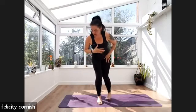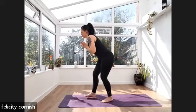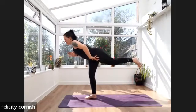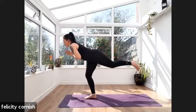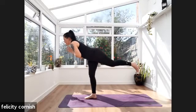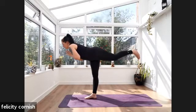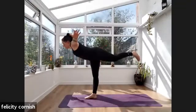Don't worry too much. I'm going to turn to the side just so you can see. So don't worry too much about having this leg all the way up. Have a soft bend in that right knee. I prefer you to have a soft bend in that right knee so you're not locking through here, causing any tension. One more breath. Maybe you open the hands out to the side.